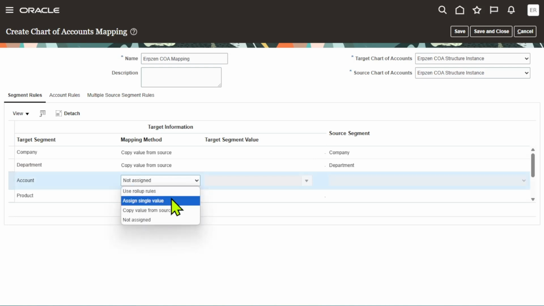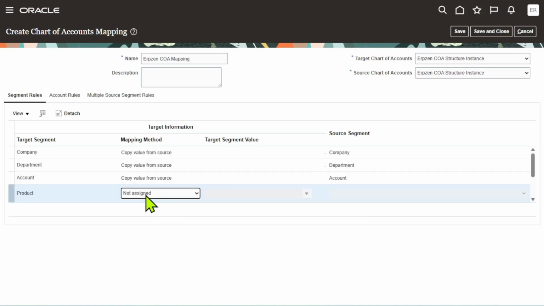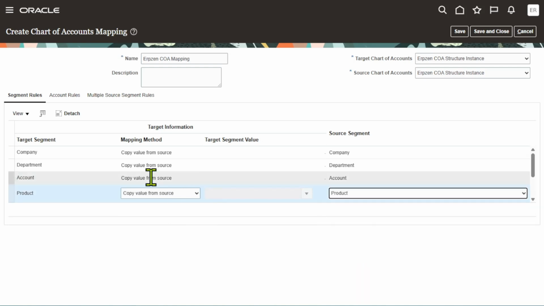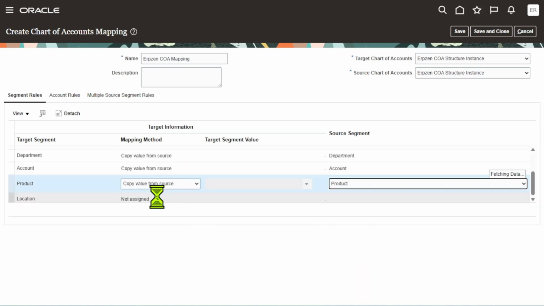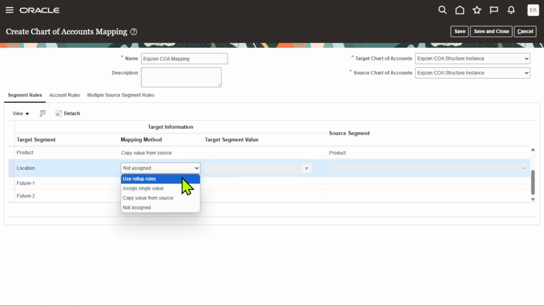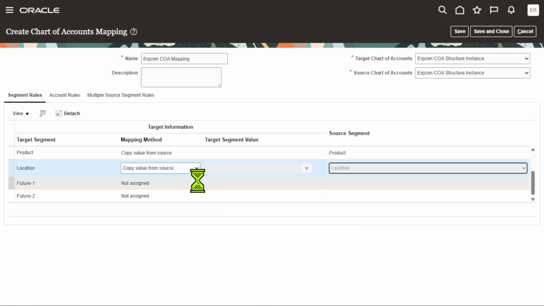Now account, copy value from source, account. Now product, copy value from source, product. Now location, copy value from source, location.